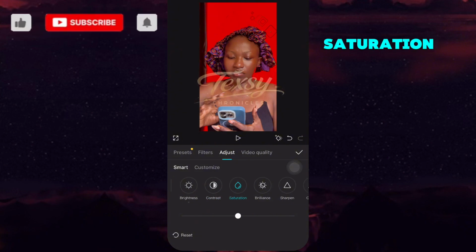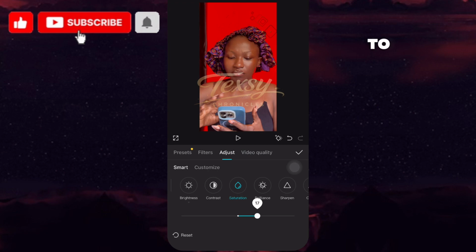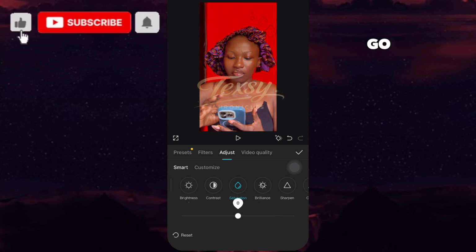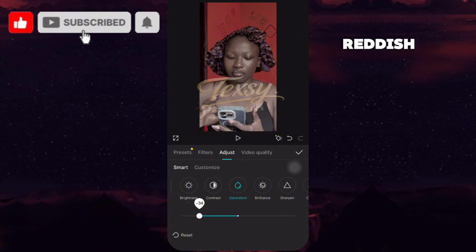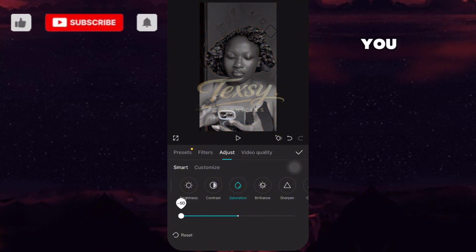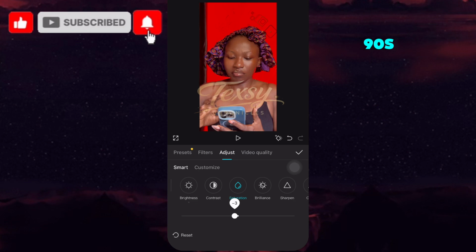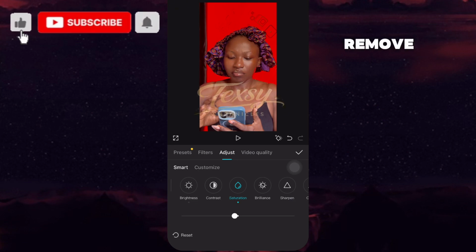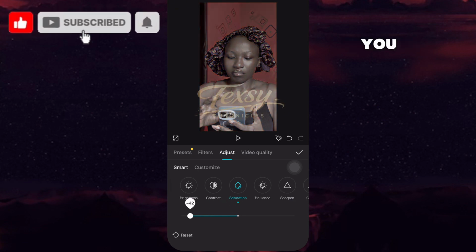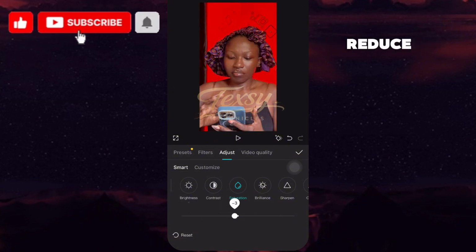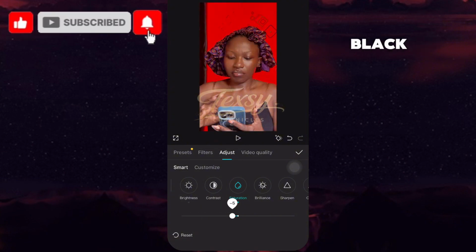So this is saturation. Saturation is to add color or remove color from your video. If you go right like this, it will add reddish color to your video, and if you go left, it will remove the color till it turns to the 90s, black and white. If you want black and white, just come to saturation, reduce the color to 50, it will turn to black and white.